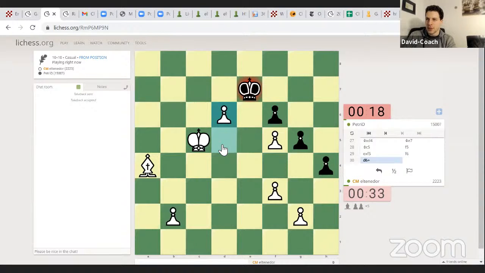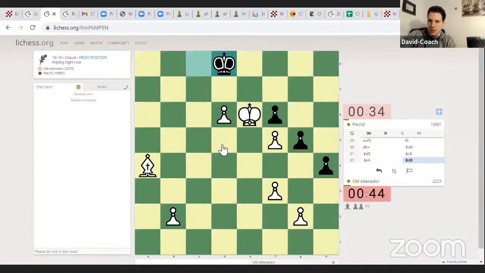But it's the kind of situation where you start with a big advantage and you have to keep the advantage. But that's hard. It's really hard to do because your opponent is fighting for life, trying to come back in the game. And they will find resources. Actually, I'm not going to take. I'll just push. I'm just going to try to promote this guy. And you could just support it.